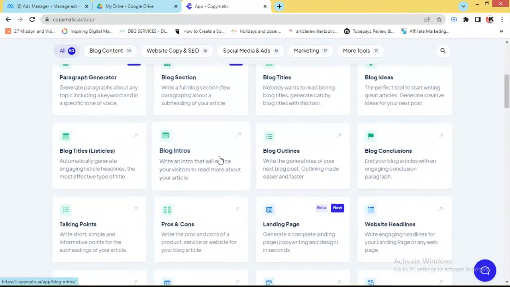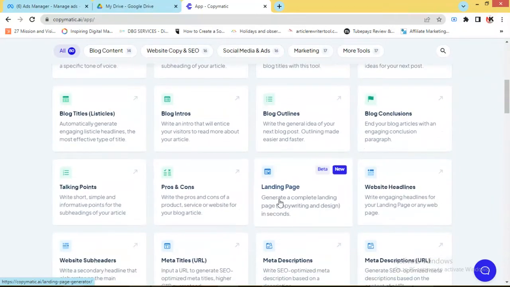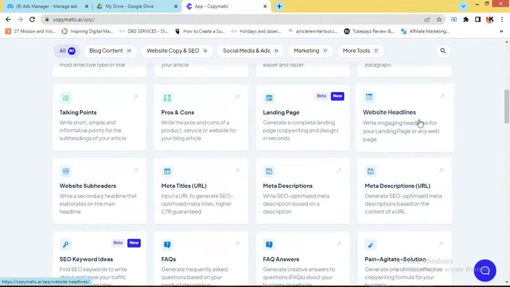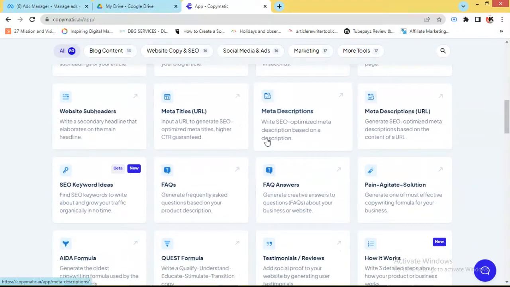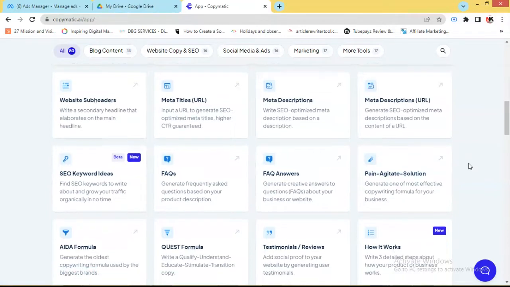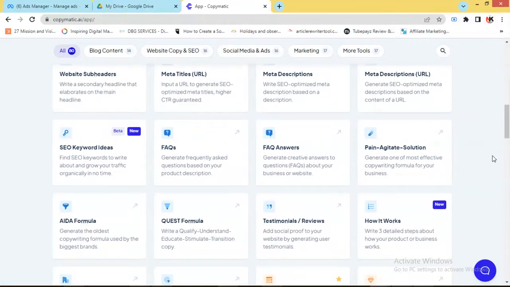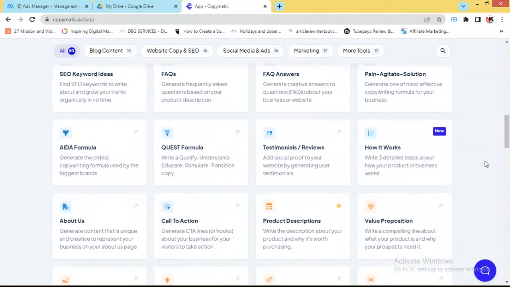If you have a landing page, you can use it to generate a complete landing page, copywriting and design, in seconds. Your website headlines, you can also use it to do that. You can write meta descriptions. And the good thing about this AI is that it generates SEO keywords for you. It's kind of SEO friendly, so you can make good use of it.